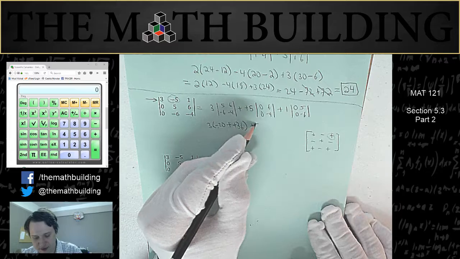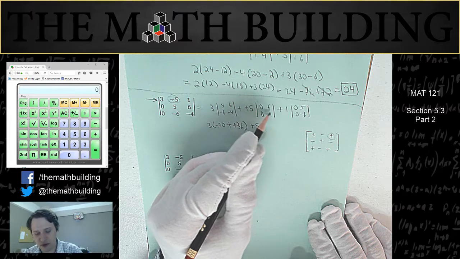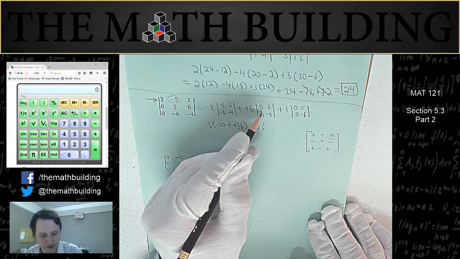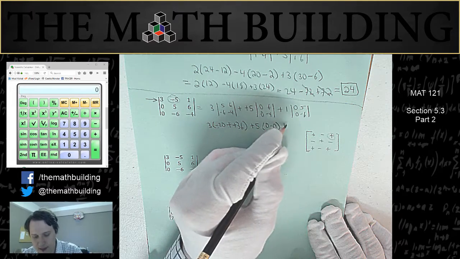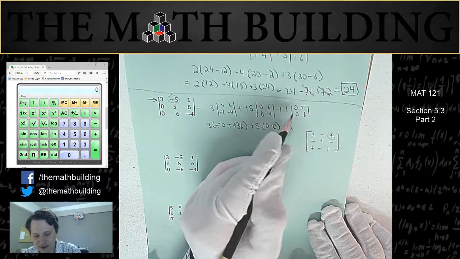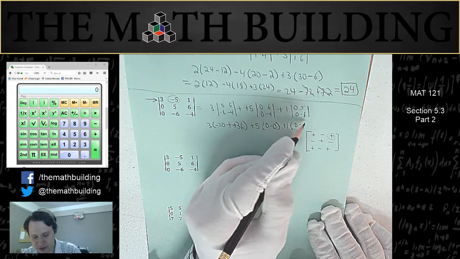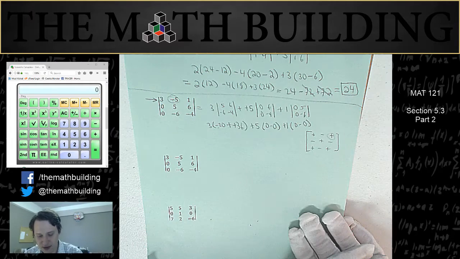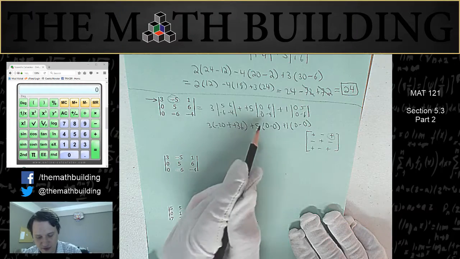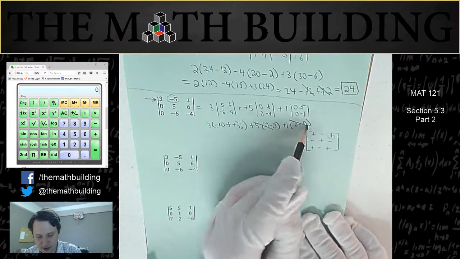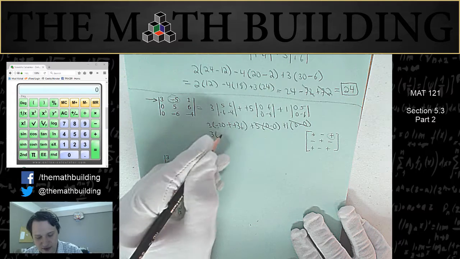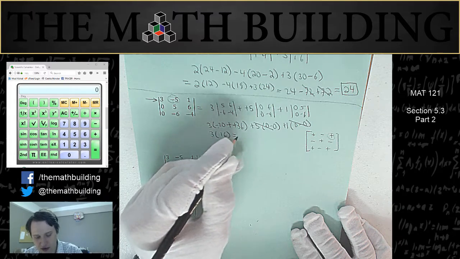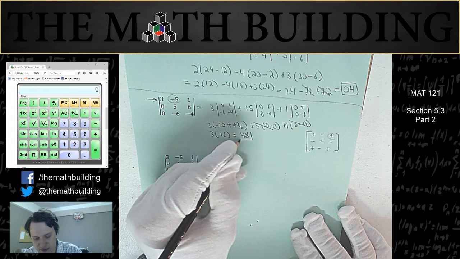Now we have plus 5 times 0 times this is 0, minus 0 times this is 0. So we have 0 minus 0 in there. Plus 1 times 0 times this is 0, minus 0 times this is 0. Interesting. So this is 0, this is 0. So we only need to deal with this. So 3 times 36 minus 20 is 16. So the determinant of this matrix is 48.